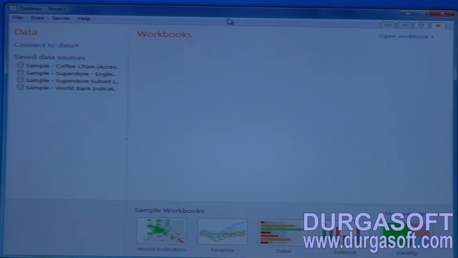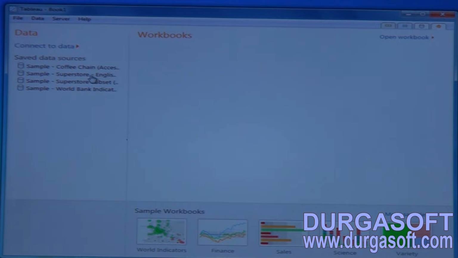Now you just look over here. I'm just clicking on sample superstore English. Guys, I just placed my mouse at that particular .tds file, that is Tableau data source. Here we are seeing a caption like, what is that? Connect to sample superstore English extract. That is a type of action. Why are we seeing that comment? Because of some functionality which is working inside, right? That is what you have to recognize, and that is one type of action.